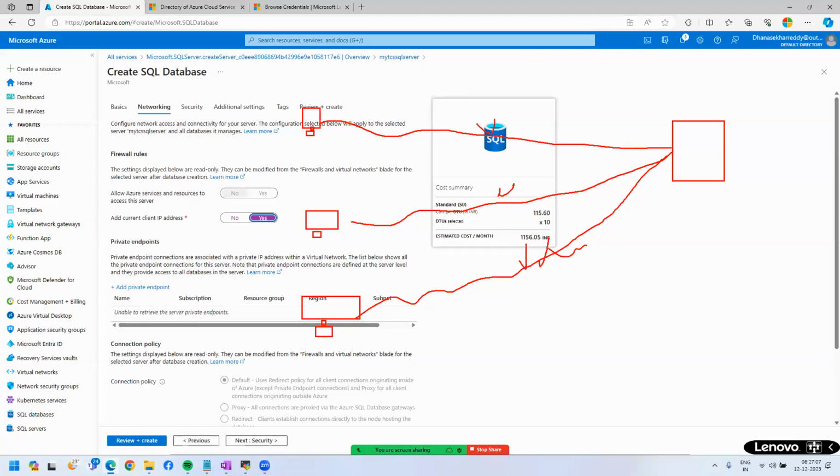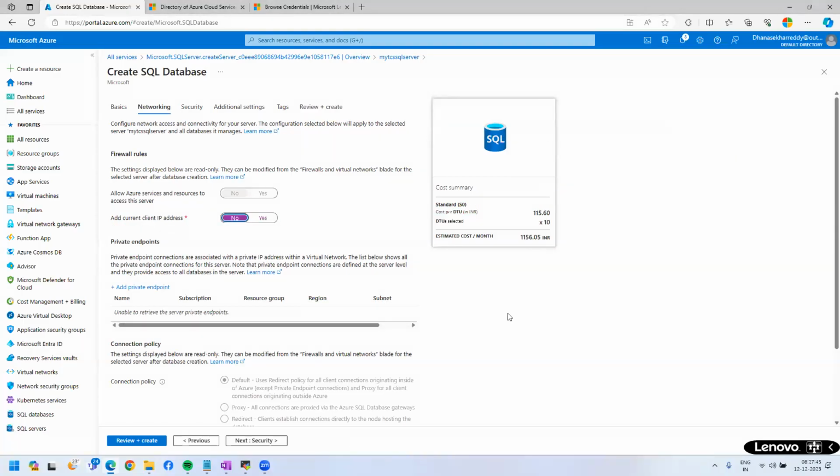Clear? For example, add client IP. Client IP in the sense, if I choose that, then your client IP should be registered here. Another client IP should be registered. Some XYZ ABC user client IP should be registered here. So every time I should add your IP. For example, if you would like to communicate with this database that was deployed in Azure SQL Server, Azure cloud computing, then I have to register your system IP, 10.1.2.3 like this.